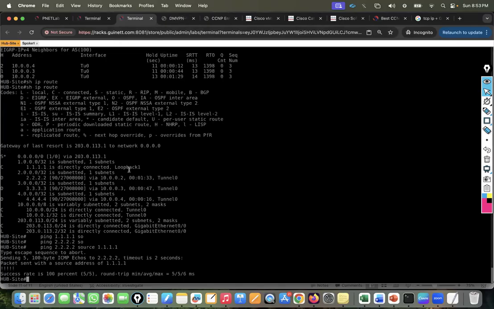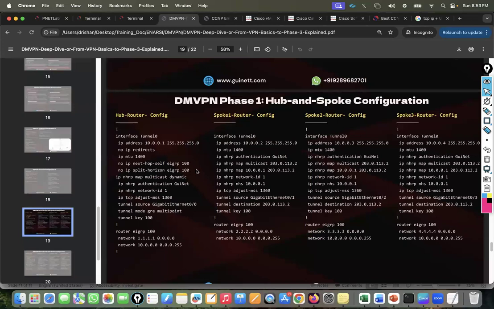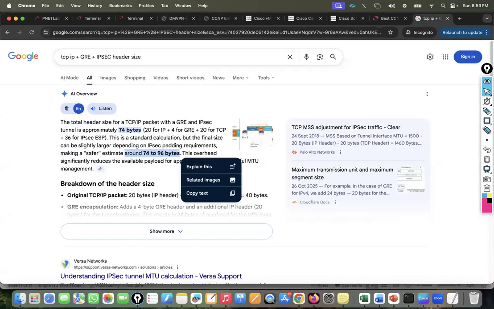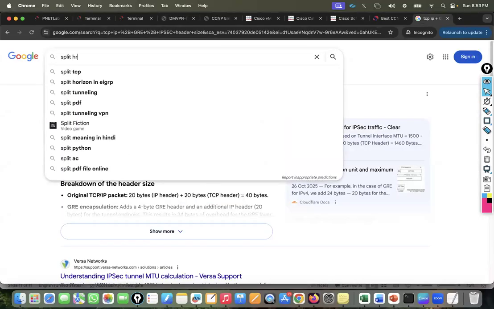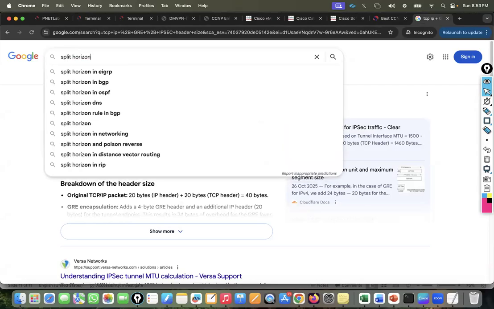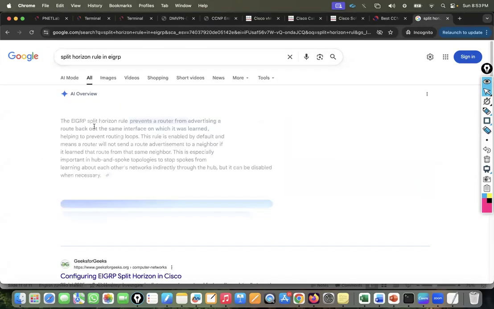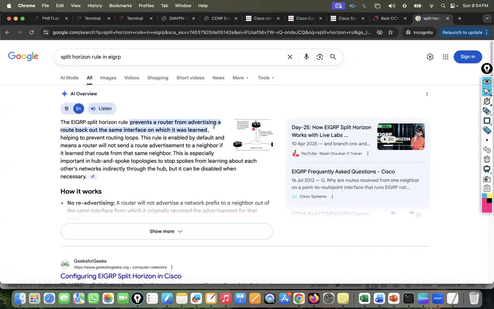By default, the split horizon rule is enabled. If you go and look up the split horizon rule in EIGRP, it tells you that split horizon prevents the router from advertising a route back out the same interface.